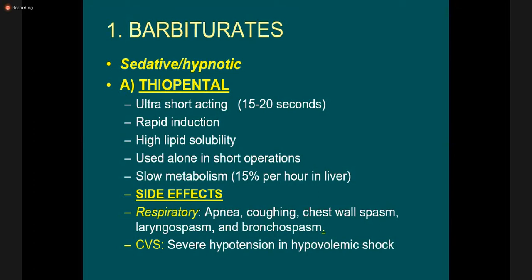The reason it is so rapid is that it is highly lipid soluble. The brain is a lipid tissue, so drugs that have good lipid solubility can easily penetrate the brain and quickly cause induction. They are used alone in short operations. Nowadays, we do not use thiopental as a sole agent, but previously it was used for short operations. It has a slow metabolism, 15% per hour in the liver, which means the drug remains in the body.